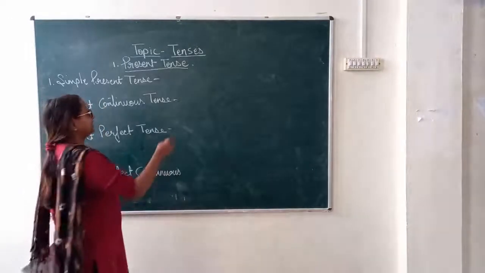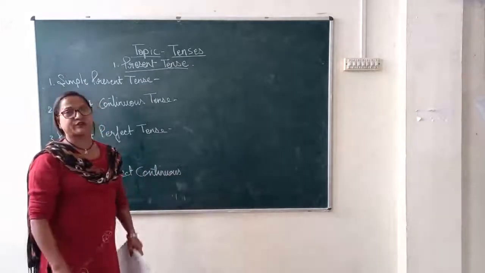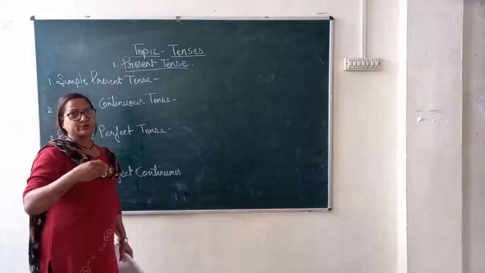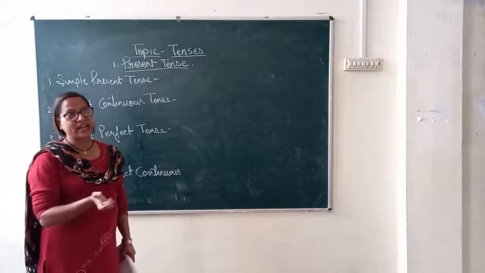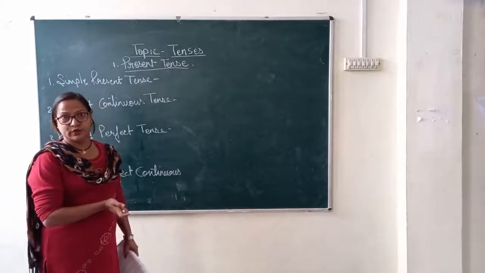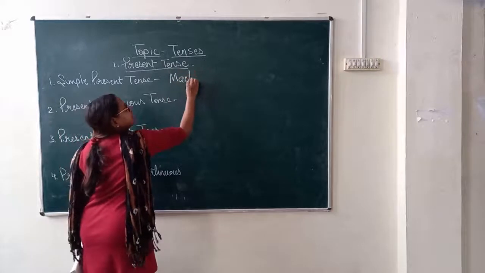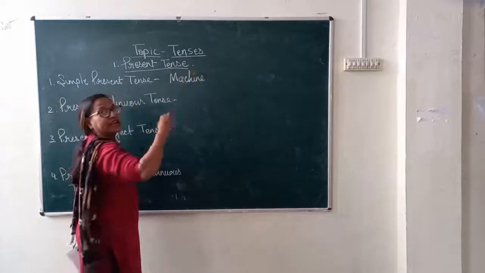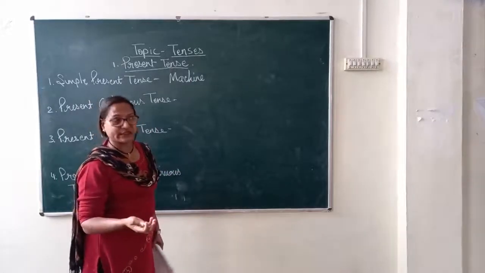So the machine throws out fibrous parts of the fruit. जो आपका जूस निकालने वाली मशीन होती है वो क्या करती है? वो गंदे पार्ट्स को निकाल देती है and only takes out the juice for you. So the machine is working again and again, and the action is repeated again and again in this.